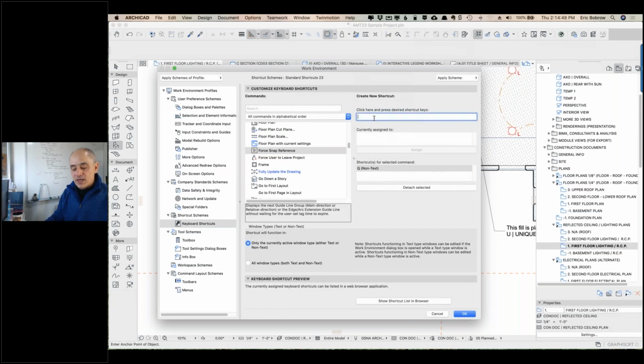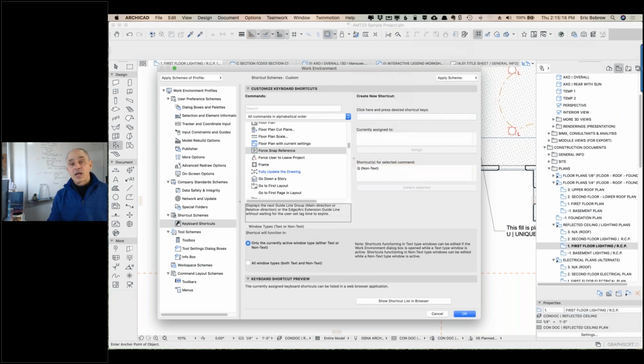and if we wanted to have a different one, I can just do, for example, I can hit multiple keys. So I'll do 3 keys here with the Q. So I can have multiple keys and assign it, and it will use both now for the time being. And then of course I could say detach this, and now this is what I would use, and the Q would not be in use. Let me just put the Q back on there, and detach the other one that I just did.